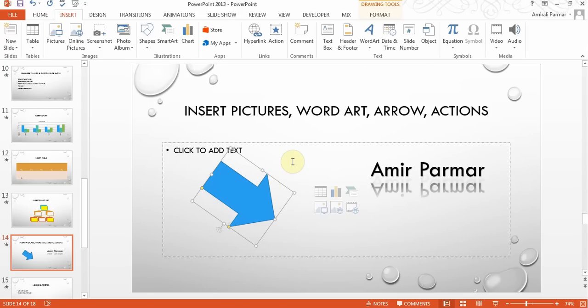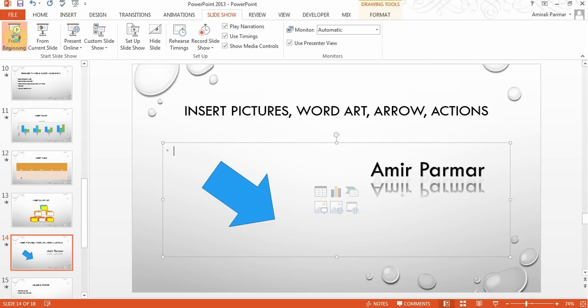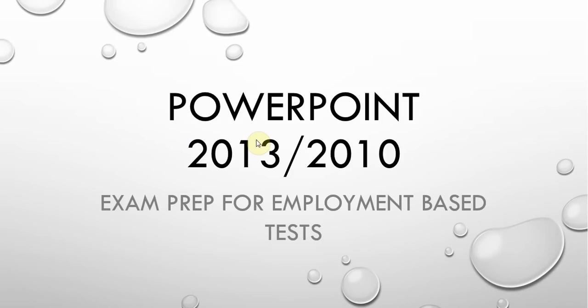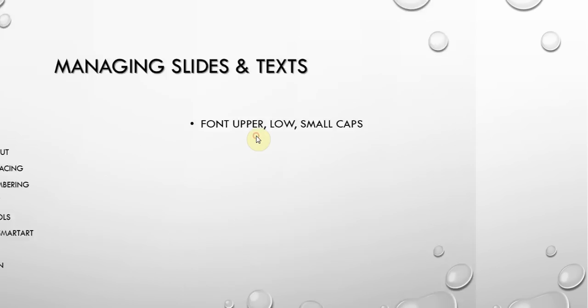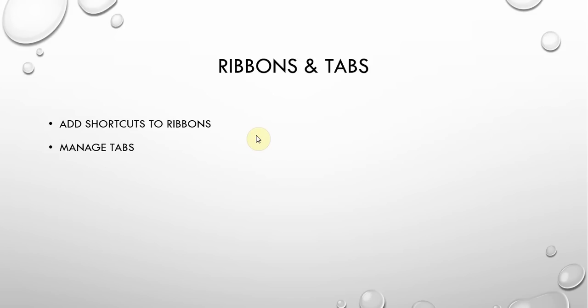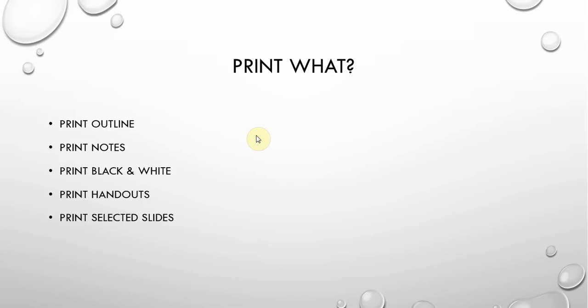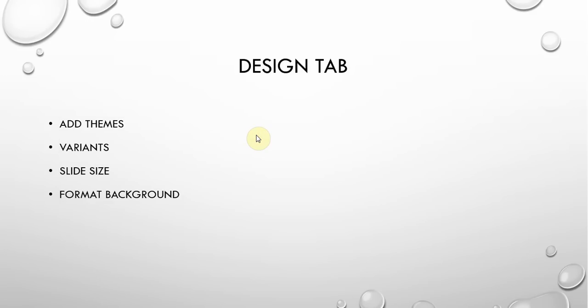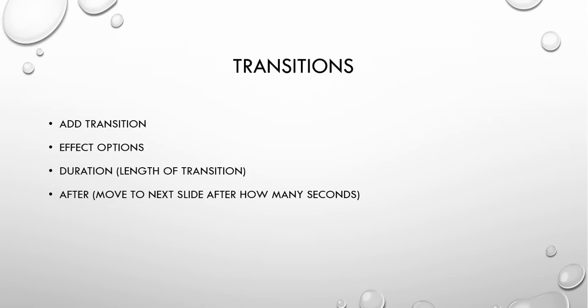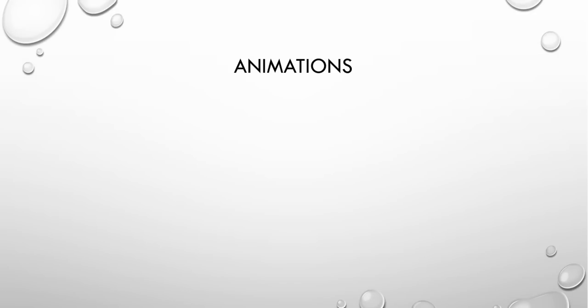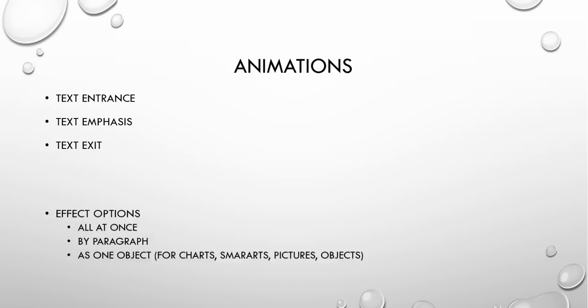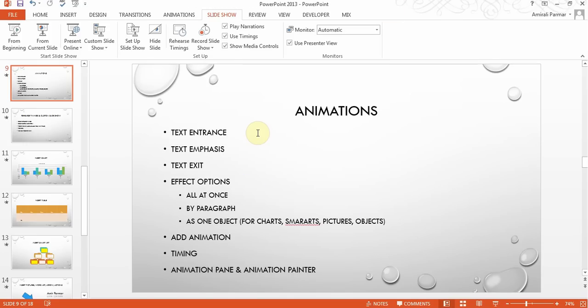One thing I didn't do till now is run the slideshow. So I go to slideshow and I run from beginning, and it will start running the slideshow. And when you click, it changes. You can hit the enter key on the keyboard, or down arrow. And if you have rehearse timing, it will run automatically because we've done rehearse timing. Even though I'm not clicking, it's changing it. And I can hit the escape key on the keyboard at any time to stop it.